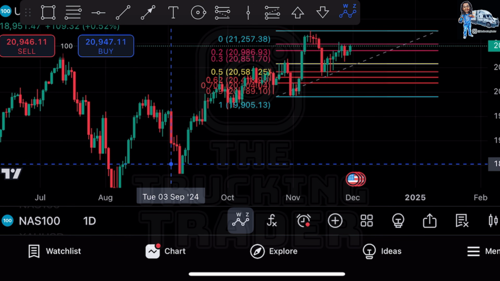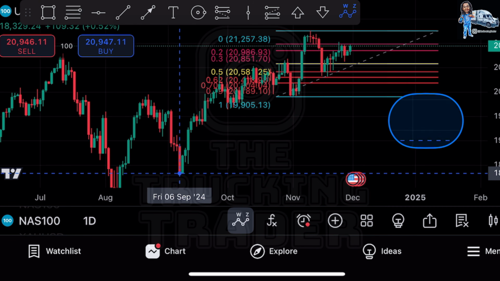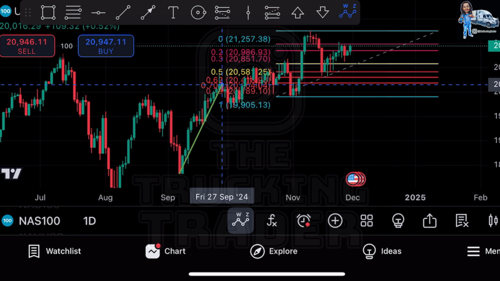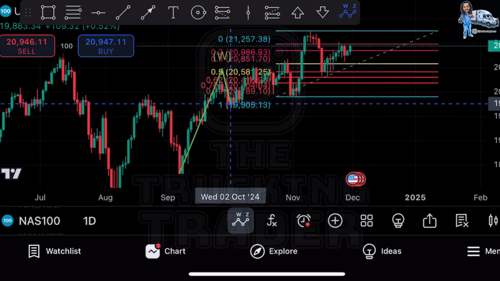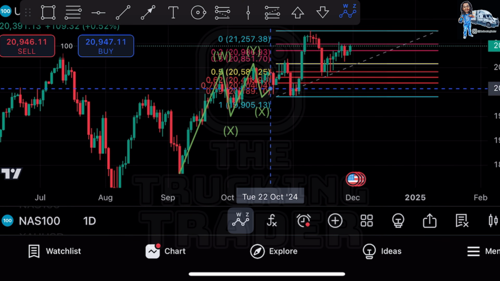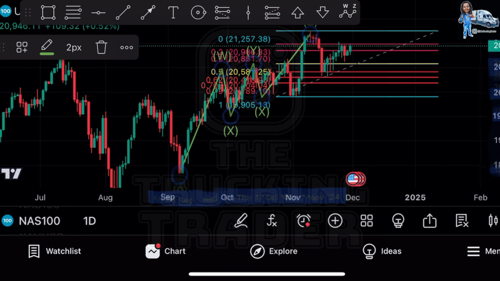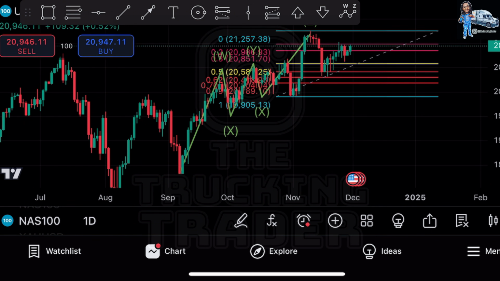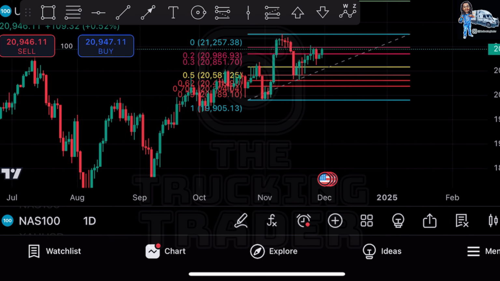I'm gonna help you guys know that we got a low, right? Then the market made a high, it made a low, then it made a higher high, made a higher low, and then a higher high, right? That is the key definition of an uptrend, right? So we identified our trend.